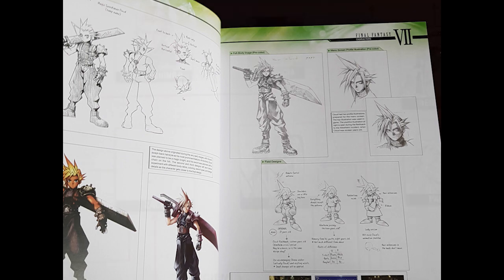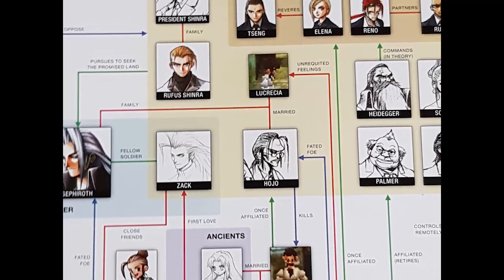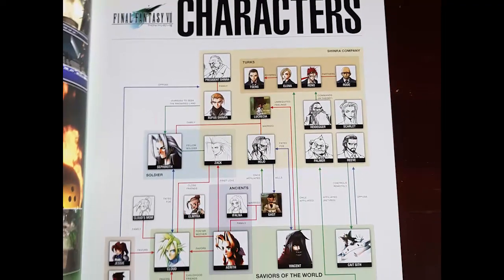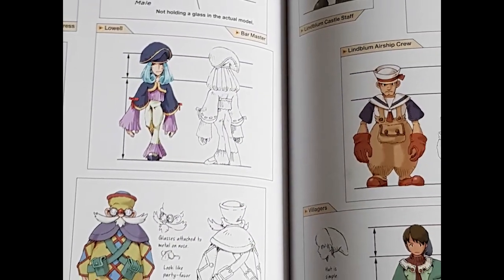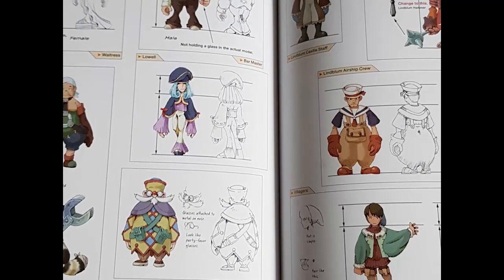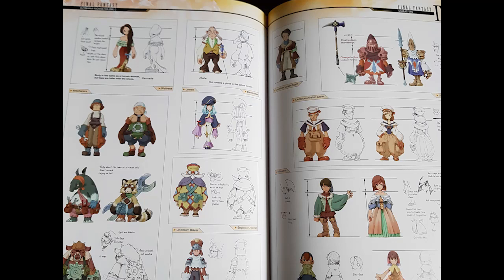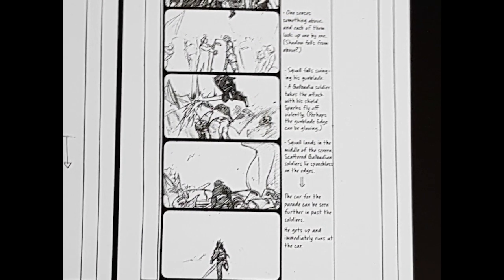And as someone who works in a creative industry, I can vouch for the fact that there are probably hundreds of pages of story notes, character designs and ideas sitting in a drawer somewhere in the Square Enix building that would have been ideal for a publication such as this. But all that we've eventually been furnished with is the final leg of the design development that largely found its way into the game anyway, so we're much more familiar with it than any of the first and second stages of design that they might have. Which, again, depending on your interests, could either be a good or bad thing.